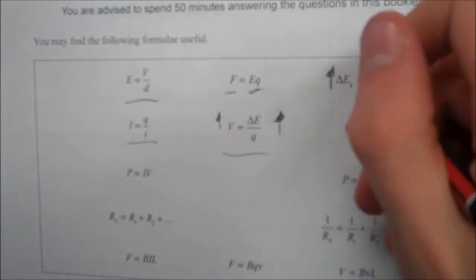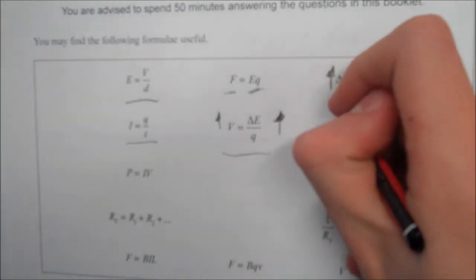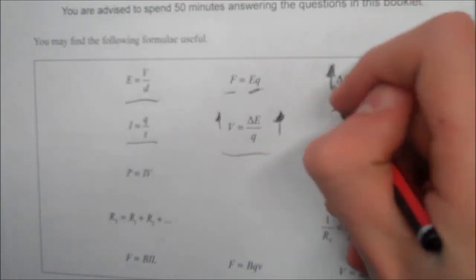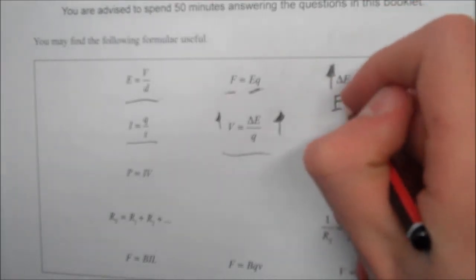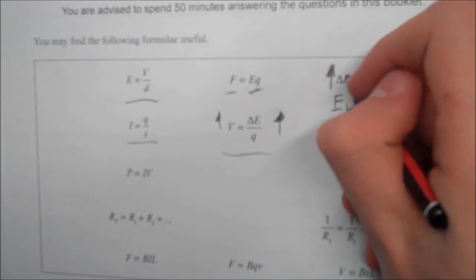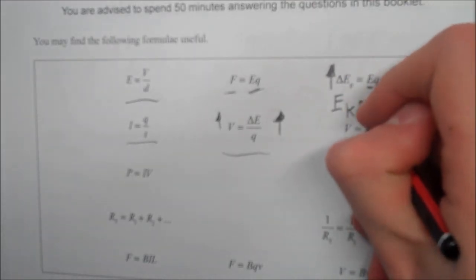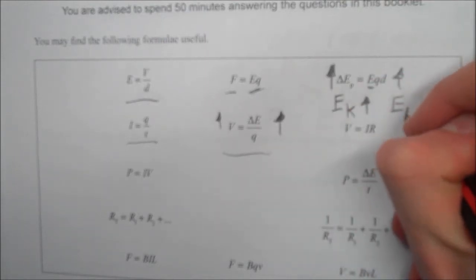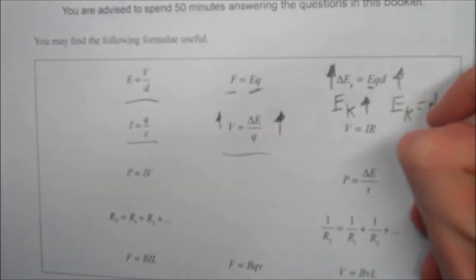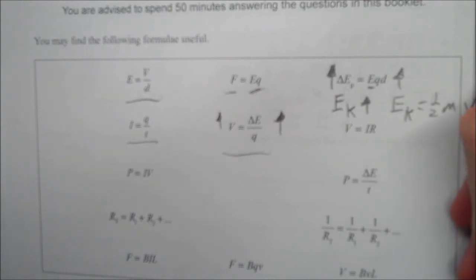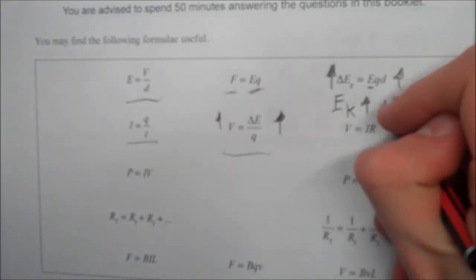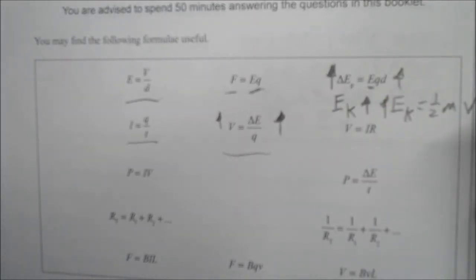And that means that obviously all types of energy can be calculated with the same kind of things. So if the electric potential energy goes up, then that means the kinetic energy is going to go up as well. And that's equal to half times mv squared. And the mass isn't going to change, so if this is going up, then that means the velocity squared has to go up, so the velocity has to increase.